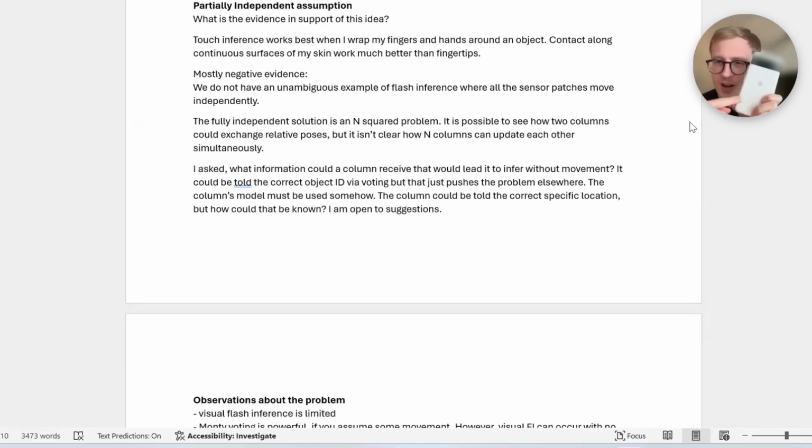So one column thinks it's here on the object. That's its hypothesis. Right now in Monty, we communicate that, and if it's voting with a column up here, it communicates that and calculates a bespoke displacement between these two columns. I'm just saying instead of that, this column believes it's here, so it works out where the center of the object is, some kind of arbitrary agreed upon location. That's what I'm going to send to everyone else. And this other column also says, okay, the center of the object is here, and sends that to everyone else. So in that sense, they're speaking a more common language.